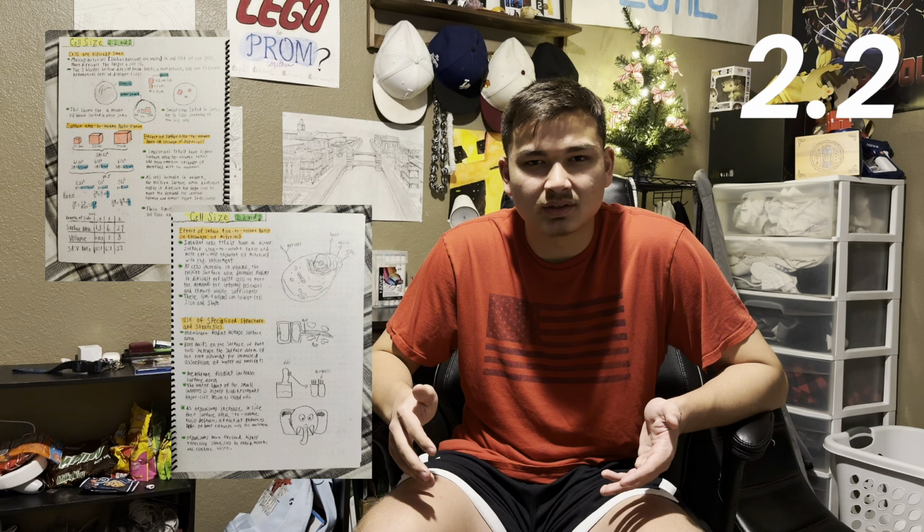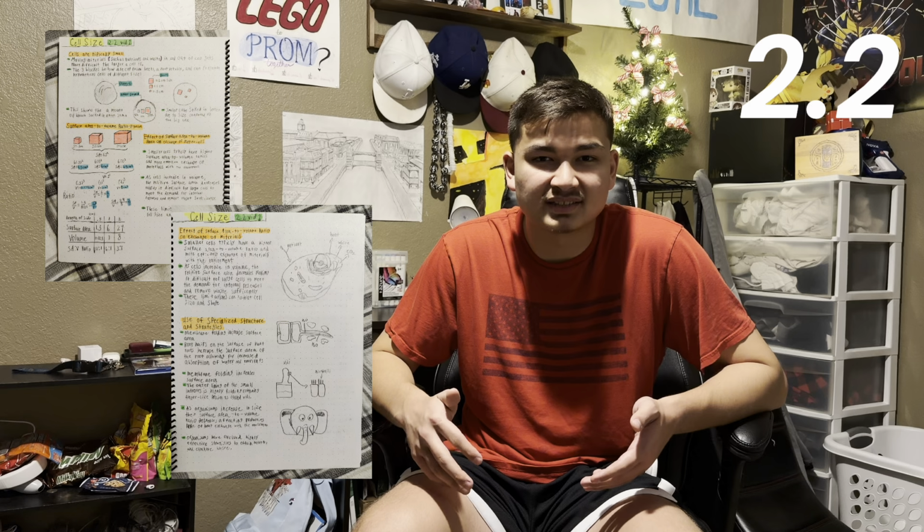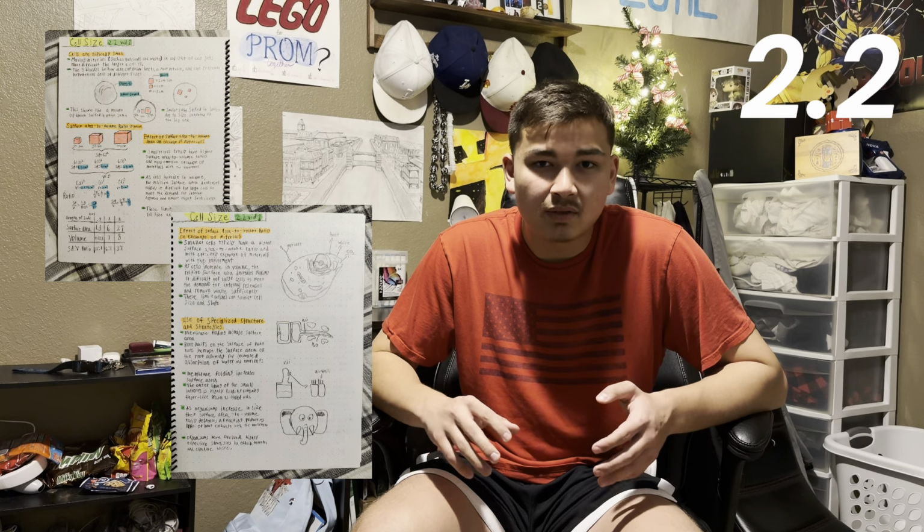Topic 2.2 is all about the cell size of these organelles. These organelles all have their function, but they also have to have time to perform these functions. And the size of these organelles has a big factor in it. The bigger the organelle, the less efficient it's going to get. It's going to get slower. Sure, it could take in more stuff, but it's going to take longer for that stuff to come out. But the smaller the organelle, the faster the stuff's going to get turned out. So you're going to have a lot of small organelles rather than just three big organelles. So smaller is better. It's all about how the size and the shape affect how these organelles function and provide to the body.